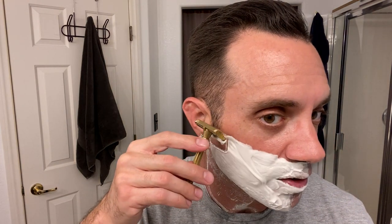All right, on to vintage style. As I had mentioned, this is the closed comb version. They made two of these though. This is the second generation. It has 17 little nibs on the safety bar, made 1945. The first generation was made 41 to 43. It has 12 nibs on the closed comb safety bar. I have both of them, and I feel that there's a tiny bit more blade feel on the 12 nib variant versus this one, the 17 nib. I find this one a little bit smoother.